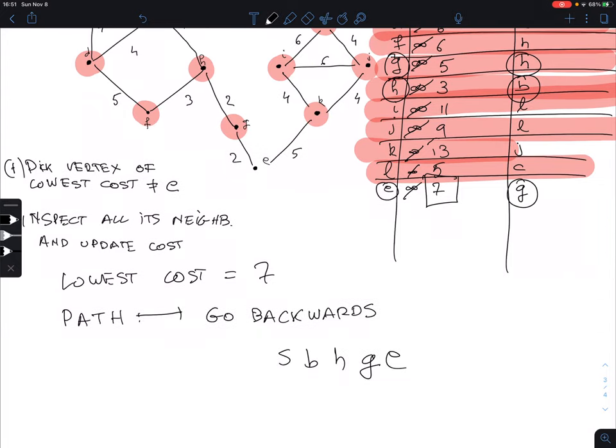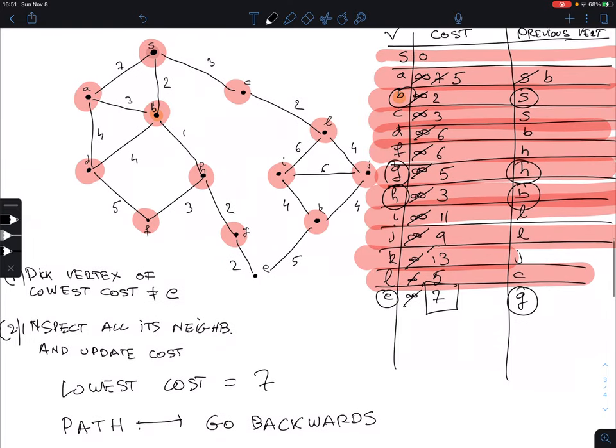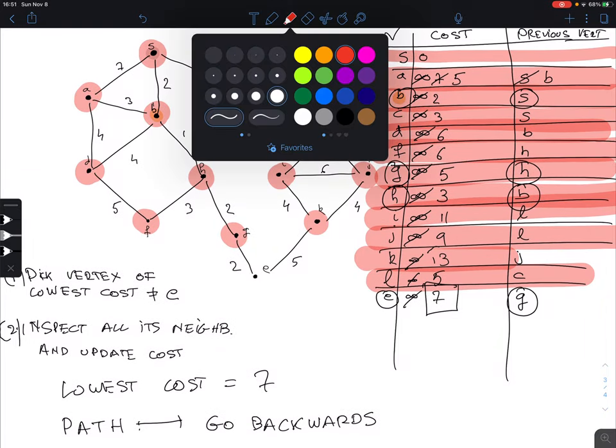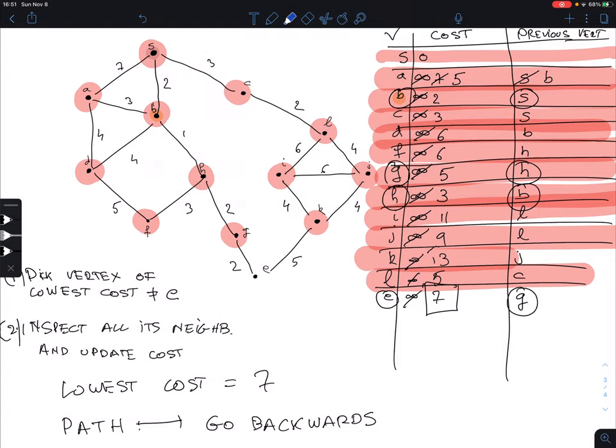Okay. So the shortest path is actually rather short here, and perhaps it's not the best choice I made here. You see already from S, H, this is clearly a path from S to E, and it is the one with the shortest cost. I'm going to do another one in the review where perhaps the numbers give it a bit less obvious. This is why it's so important to have this, because this lets you go backwards. This tells you how you find the actual path, okay?